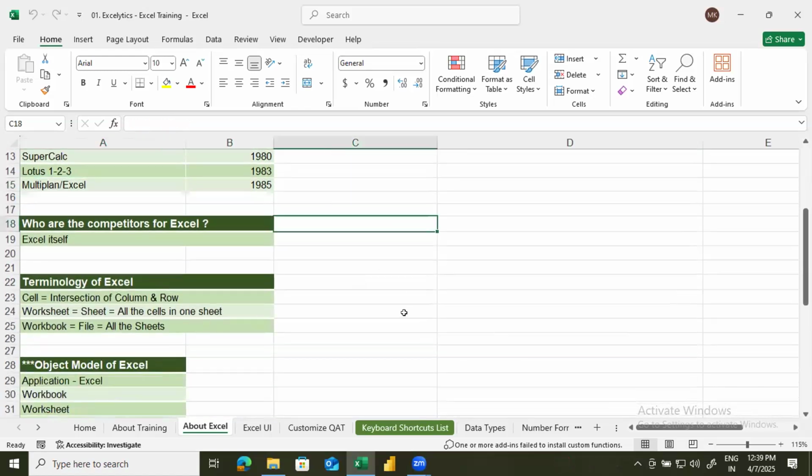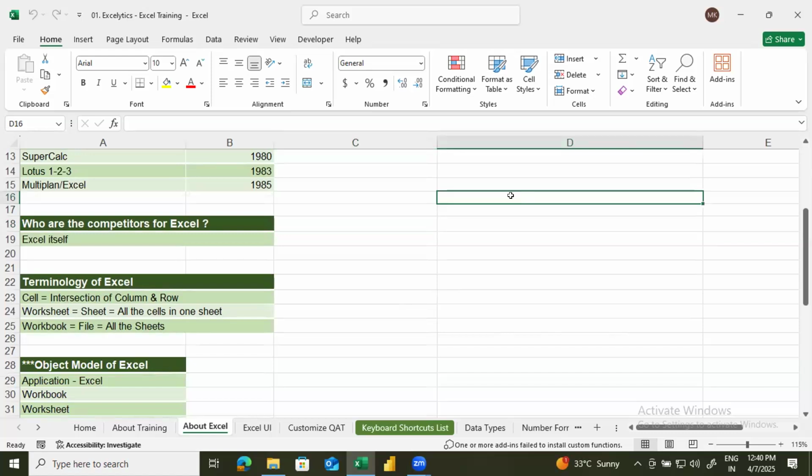What is a cell? A cell is the intersection of a row and a column.